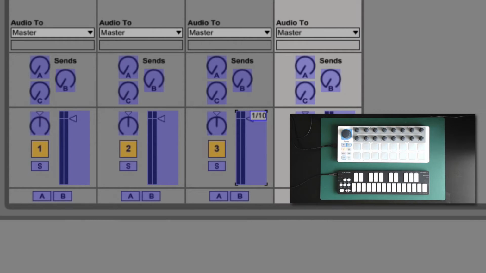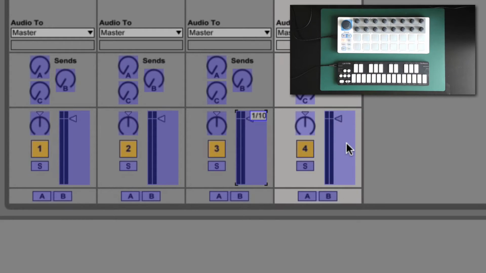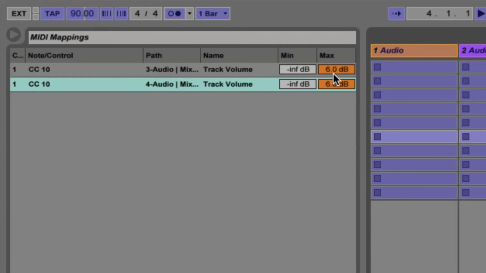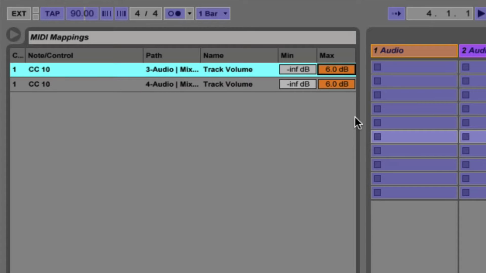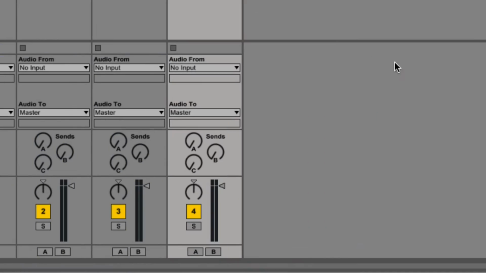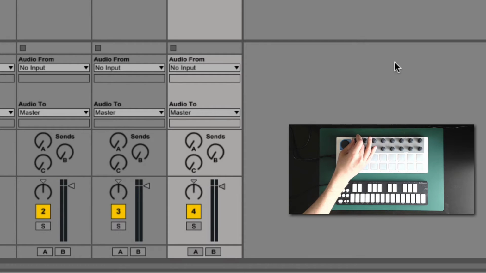I can map more than one control at the same time, as we know. So I'm gonna map this and this other fader. I just twist it again, and then I have two faders. And all the same, I have a minimum and a maximum volume. So I'm just gonna set this one as the maximum at 0 dB, but I'm gonna do something funny here. I'm gonna invert the second control. So the minimum is going to be 0 and the maximum is going to be -infinity, which means that when I twist the knob, one of the faders is going to go up, the other one is going to go down. Like this. Just look at my screen.